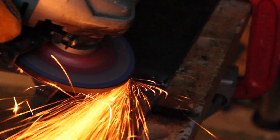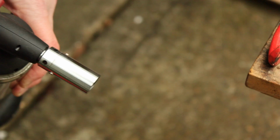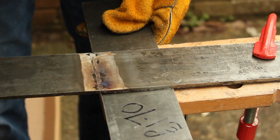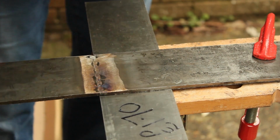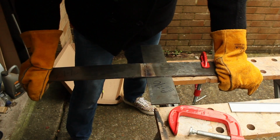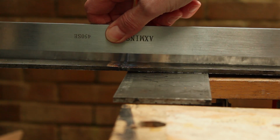I decided to grind everything flat, which didn't fix the pucker, but I decided to just try and bend the work flat, and that did actually work. I heated up the seam to a blue temperature with my torch, which made the bending much easier. I don't think I could have bent it cold, but I was able to put a small bend in it. It was only a couple of millimeters that I had to correct. But I did end up with two flat plates.